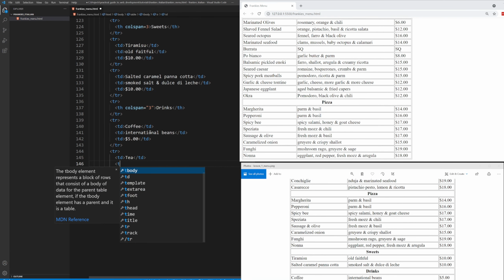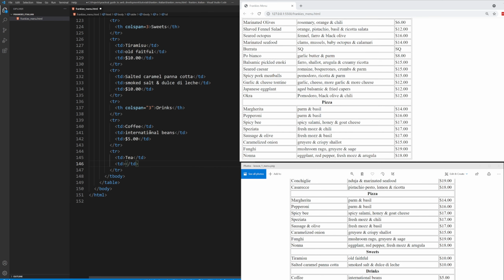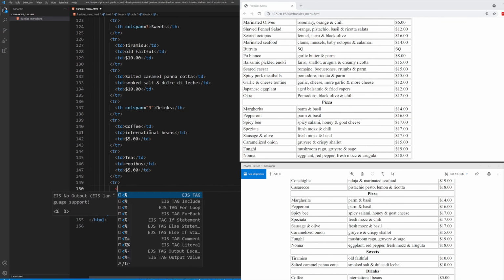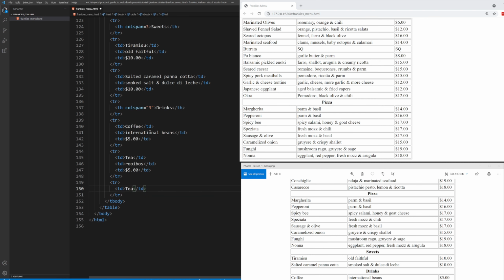So now we have some teas for our tea lovers, and the first one to feature is Rooibos, if I can spell it correctly. Another tea featuring here, and it's the green tea.